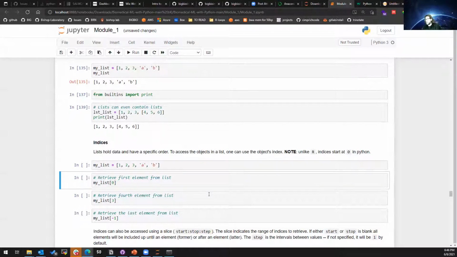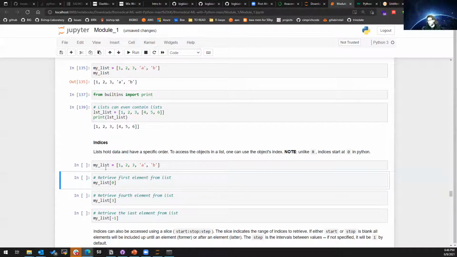Okay, so unlike R and some other languages, indices in Python start at 0. So the first element is element 0. Just try to wrap your head around that idea. It can be really confusing when you're first starting, but just make sure you're remembering that the first element is always 0 in Python.